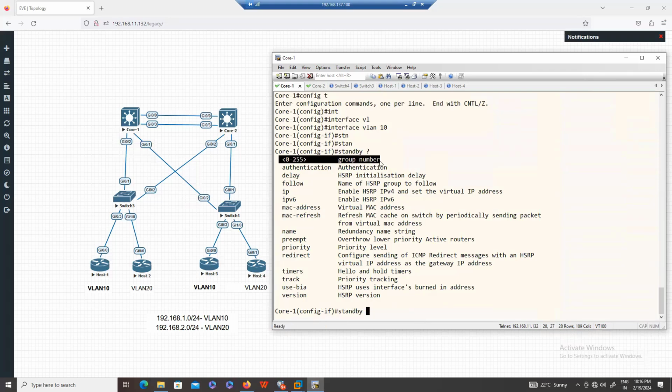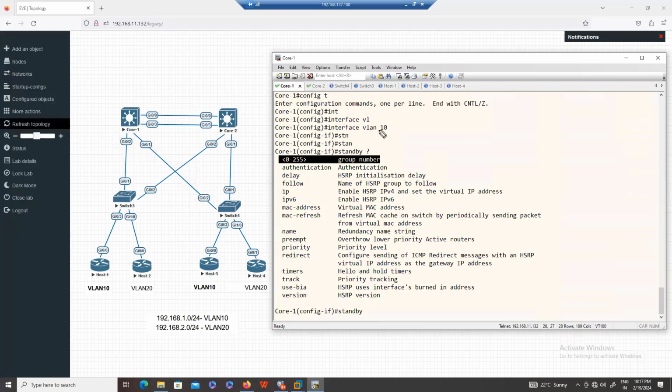Technically, guys, you can use a single group number for each VLAN. That's not an issue. But some people design the network like this: if you're configuring HSRP for VLAN 10, then the HSRP group number is also 10, just for clarification.